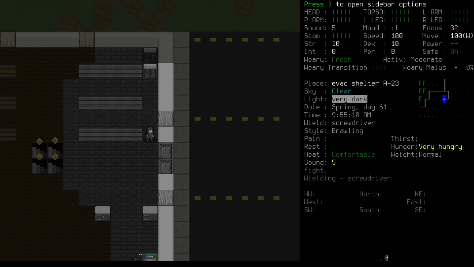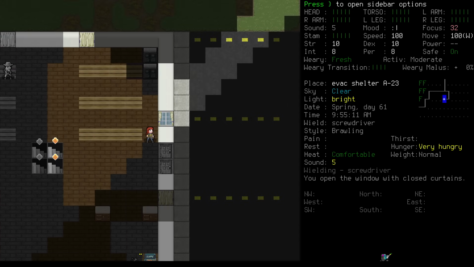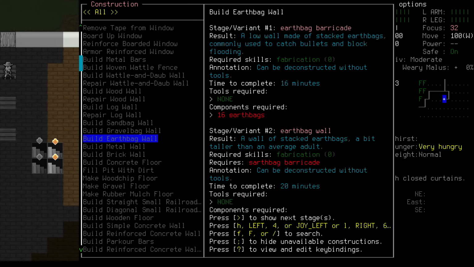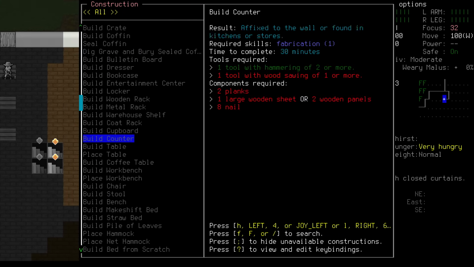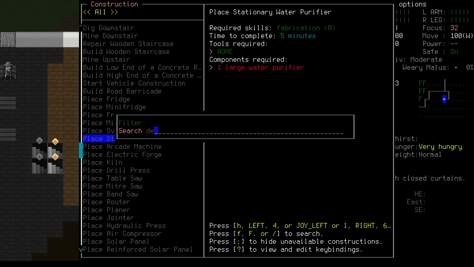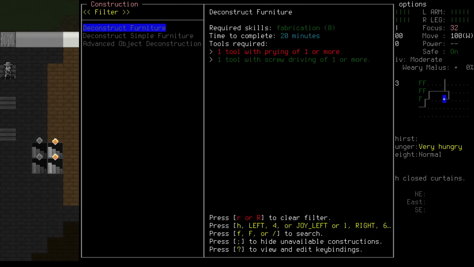With that done, we can now deconstruct furniture. Head across the room, open a window for some light, and press * to open the construction menu. This menu is mostly for placing and removing furniture items in terrain. Press / to search and type deconstruct. It's grayed out here as we still need a prying tool.